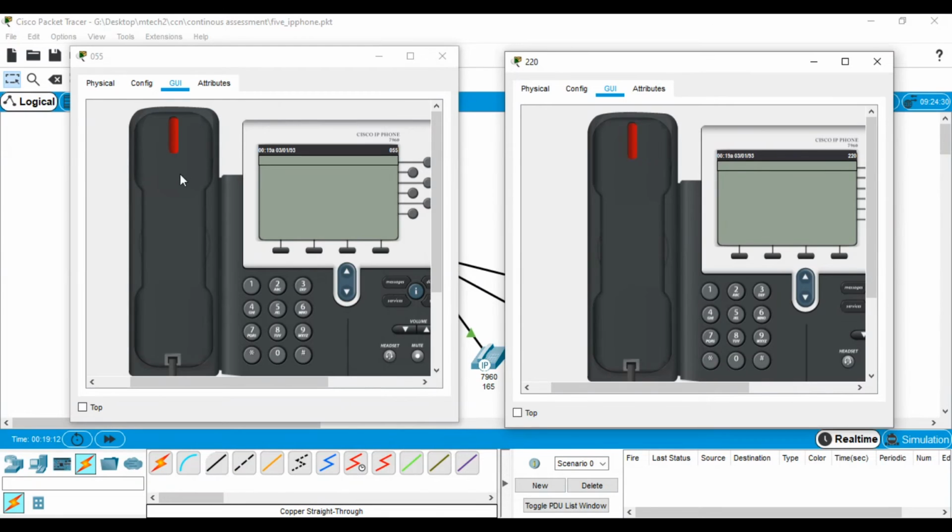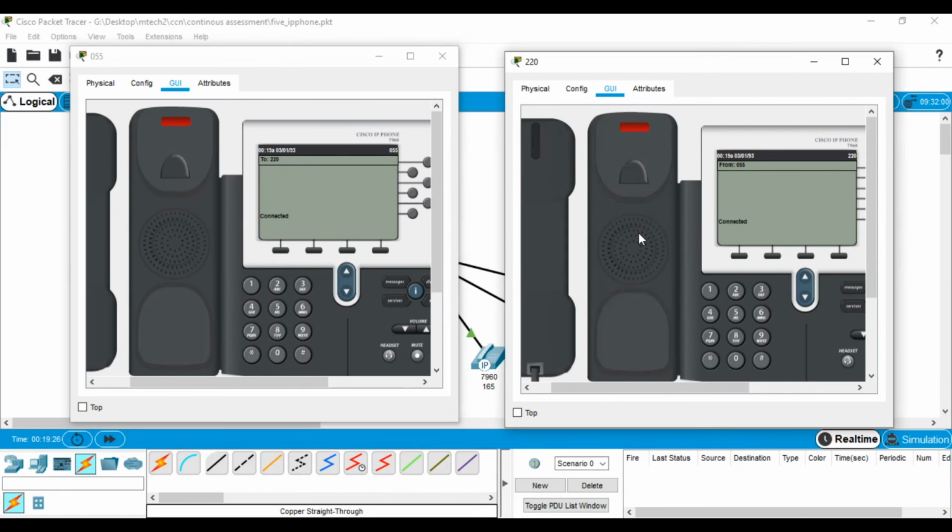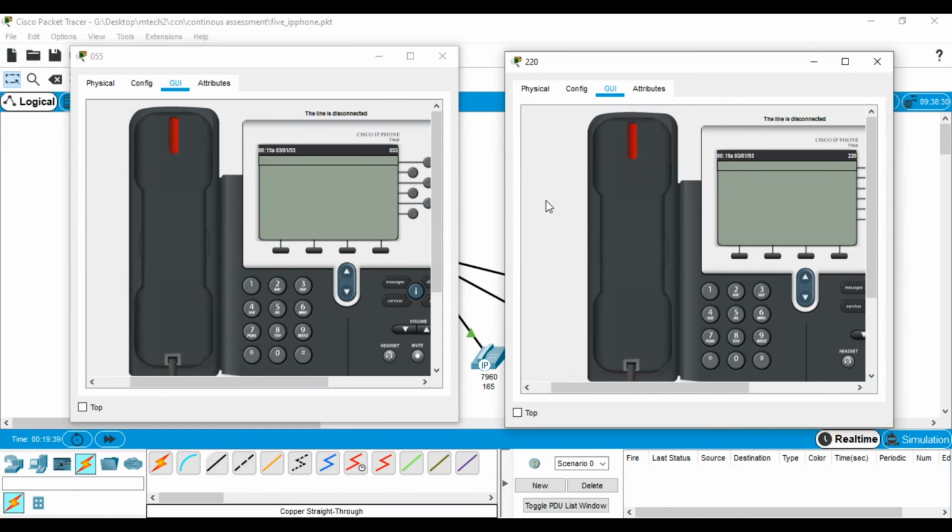Now we can see first we lift this phone and dial this number 220. You can see the other phone is getting the caller ringtone and it is blinking. When I lift it, it is shown that both these phones are connected. So my communication between these IP phones is successful. So I can say that my configuration is correct. Now let's check how the other phones are working or not.